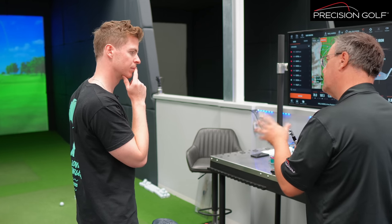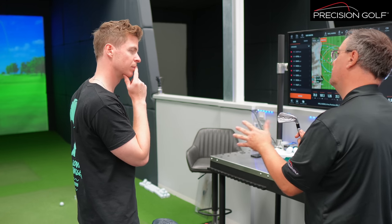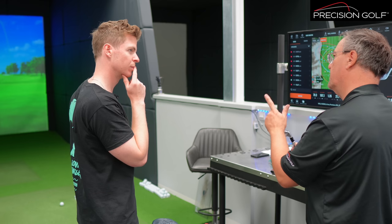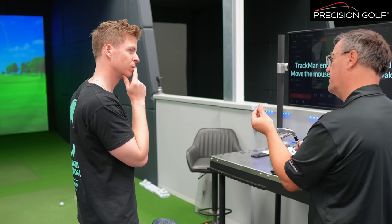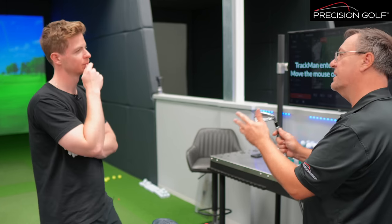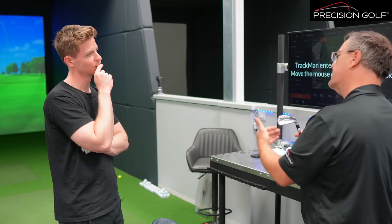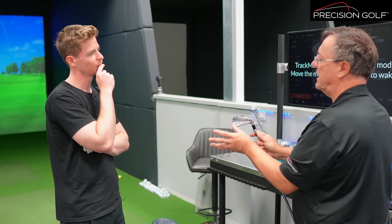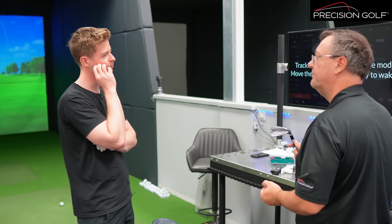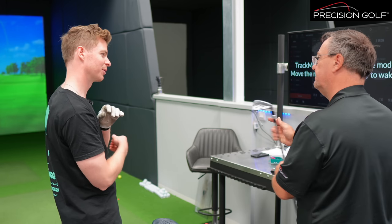The interesting thing when we look at numbers and we're blending sets, they do a fantastic job of being combined, because what you see off this head is a slight injection of ball speed with a relatively high launch on a slightly strong spin number. So when someone says, I hit my five the same distance as my six, or my four iron the same distance as my five, I don't seem to gain a benefit, when you introduce this at that area where they want that bit more forgiveness and injection of performance, that's where it blends in nicely. Got it. But on face value, this is the head I would test. Okay. Cool. Let's give it a go.